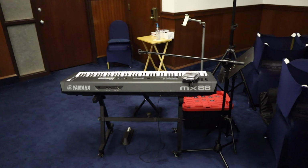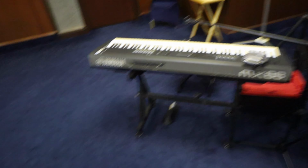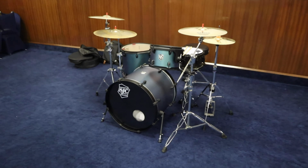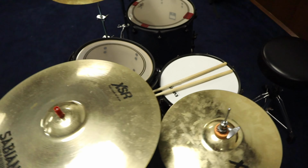Got the key set up right here. I lied, I have to put my iPad up. Mixer's right here. Like I said, in place, but not connected. We got the SJC kit going again over here. We got some fancy new heads on it because we much needed it.